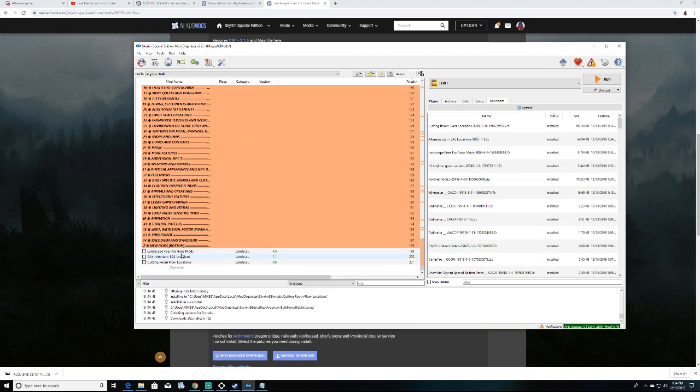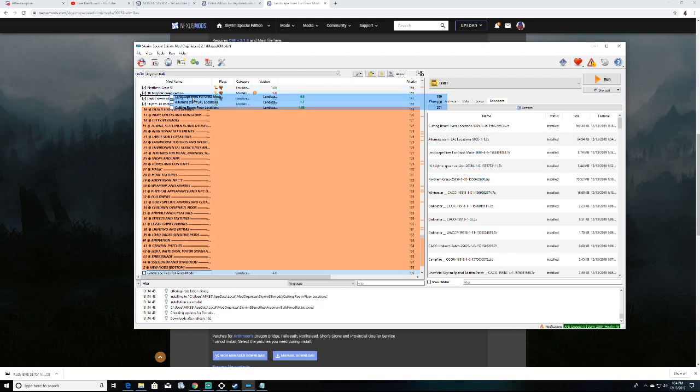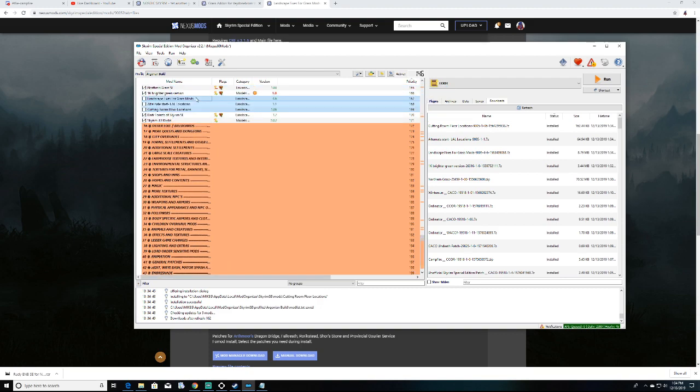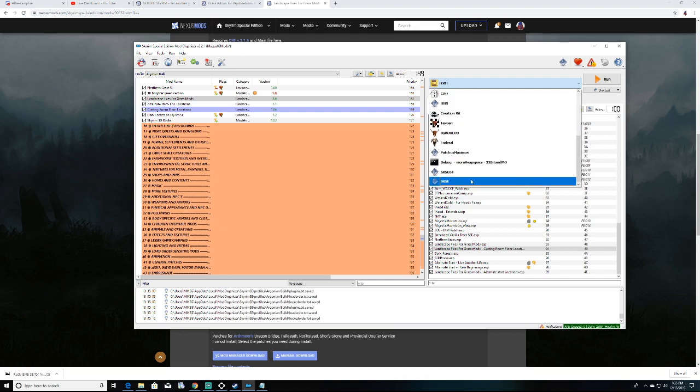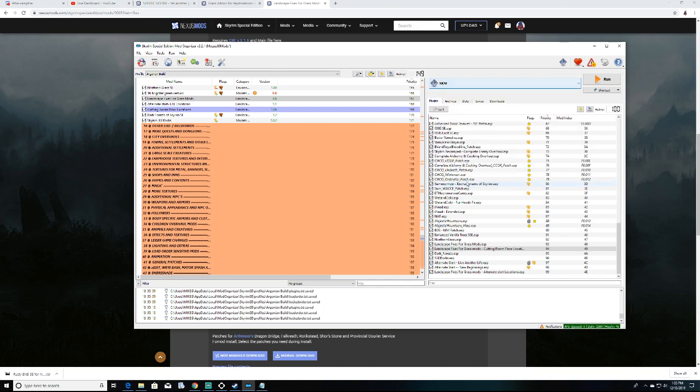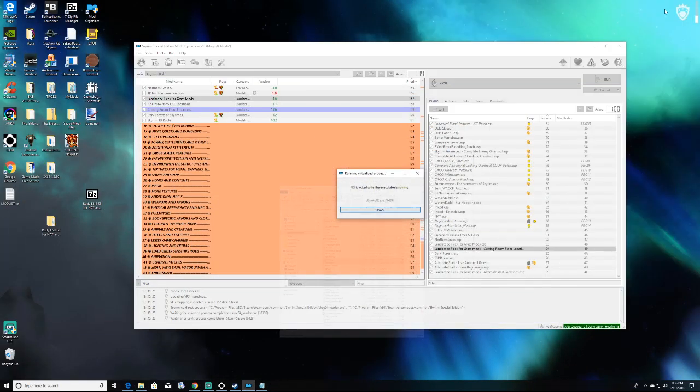Okay. So we want landscape fixes, alternate start, and cutting room floor. So this is gonna go right there. That stays under alt start. This goes up above, right there. Okay. Let's go in game, take a look. Close my game folder.